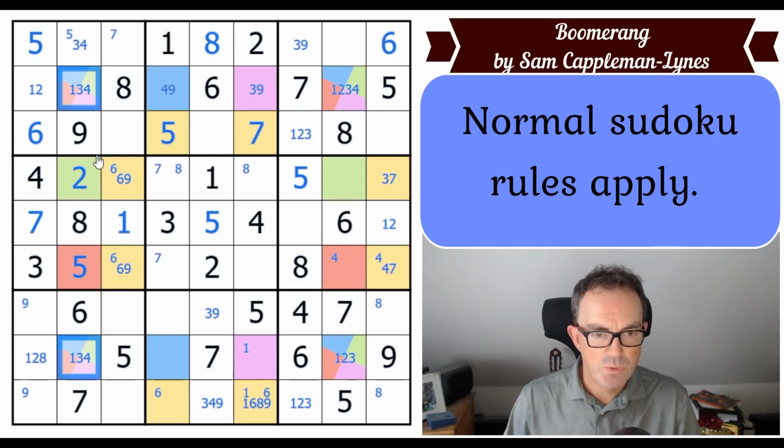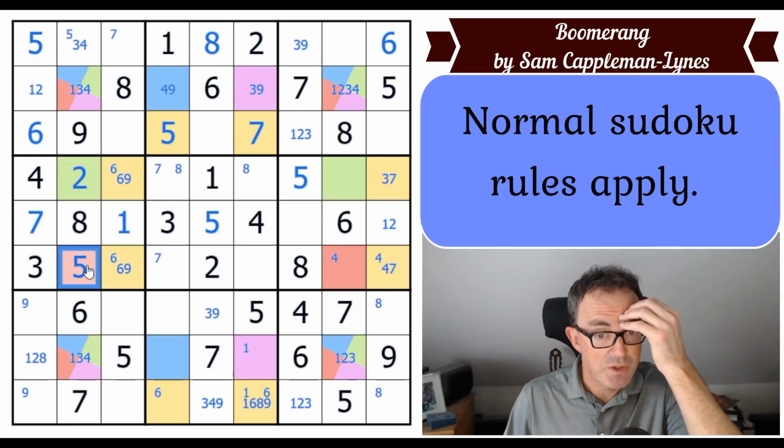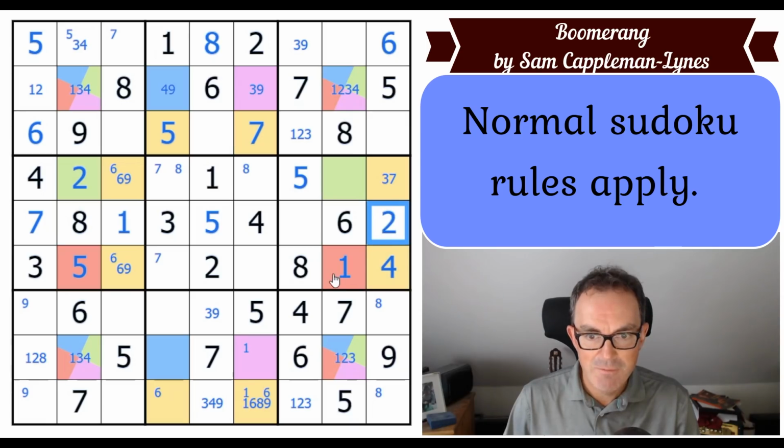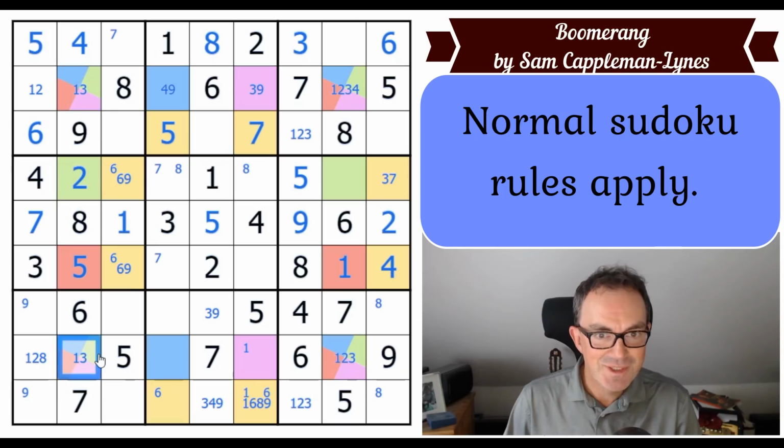Which feels important. And in fact, look, this 5 is huge, isn't it? Because this 5, we knew one of these two had to be a 1 from our earlier logic. So that 1 now must be here. And that means that we get the 4 as well. That gives us a 2. That square's got to be a 9 just to finish off. That's giving us a 3. I think we might be on the road to success here.